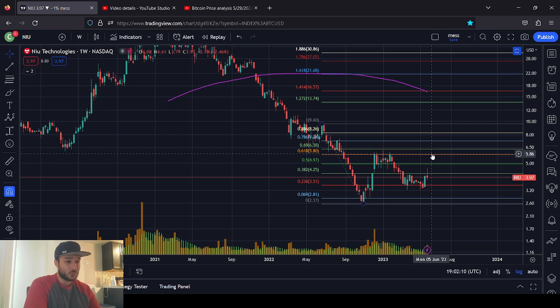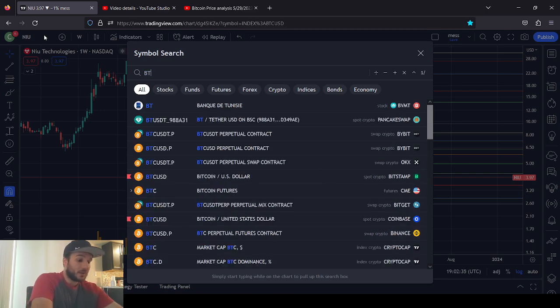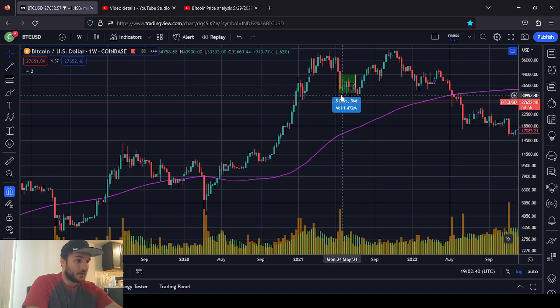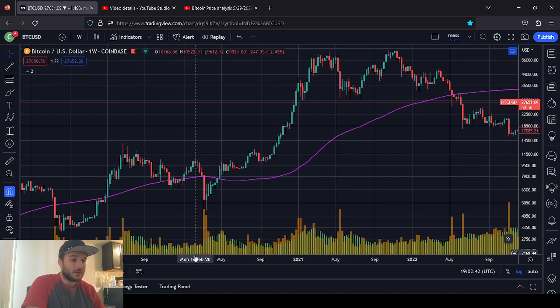If it can get above the 618, blow through the 886 or 786, if we blew through this 886 at 826, then yes, I'd have no doubt believing that we're going to see prices above $13, above $15 even, maybe even above $20. But until then, this is where my eyes are. My eyes aren't up here. With the way that it's interacted with the 618, my eyes are not up there. They're over here. If we're looking at Bitcoin, if you don't remember from earlier, let's see.